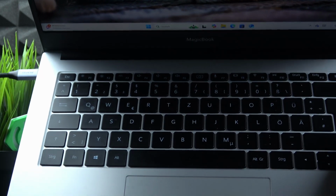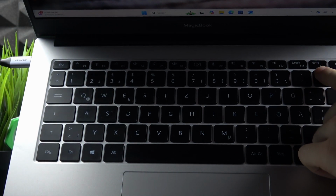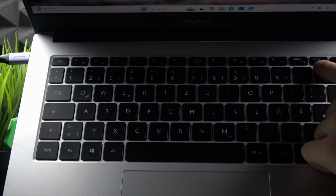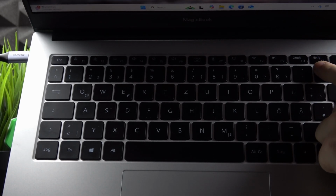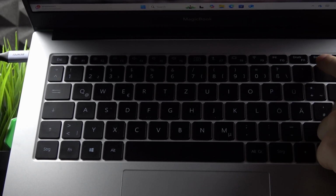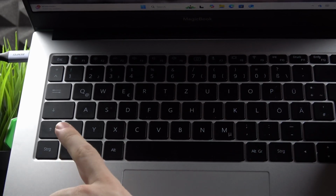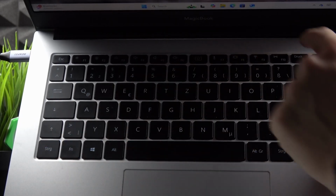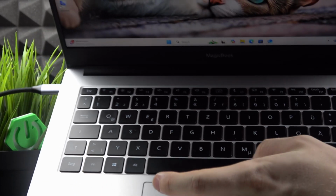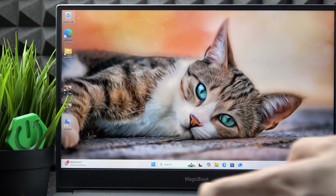In my case I have the German layout, so it has a different name, but usually it says insert on most of the keyboard layouts. And in order to use that key, first you need to make sure that the FN key isn't lighting up. As you click on it, you can light it up or turn it off. When it's off, then you should be able to use the insert key. And I'm gonna show you also how it works in the system and what it does.